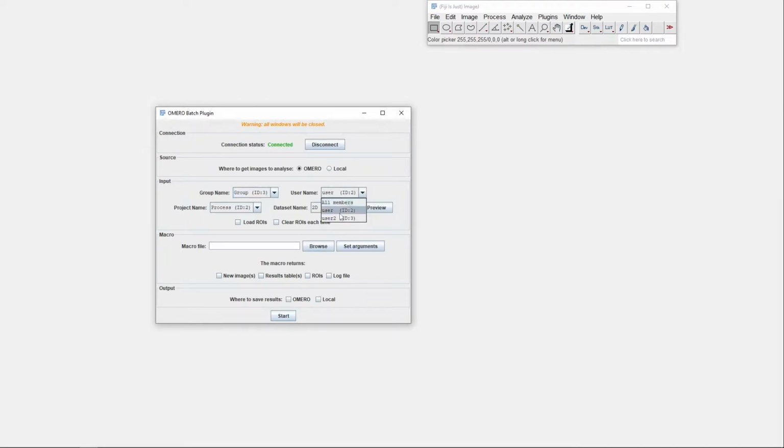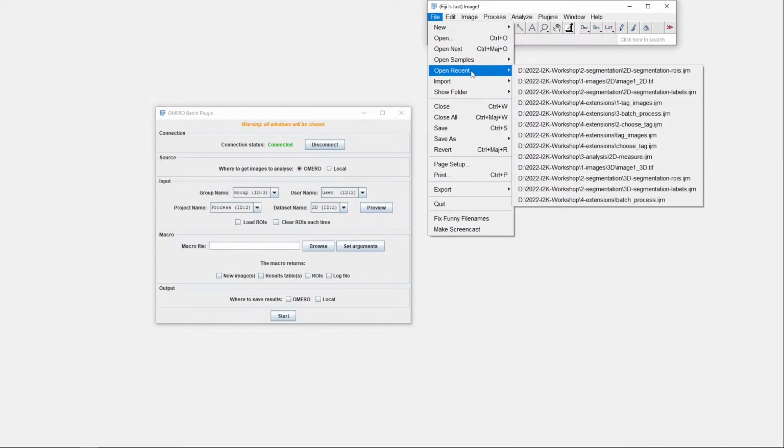Then you can filter the data to only show projects and datasets from a specific user, so either user 2 or user, which is us. So I'm going to select a user, and now you can select which project and which dataset you want to process. So I'm going to choose dataset 2D, and first we are going to see what could be expected.